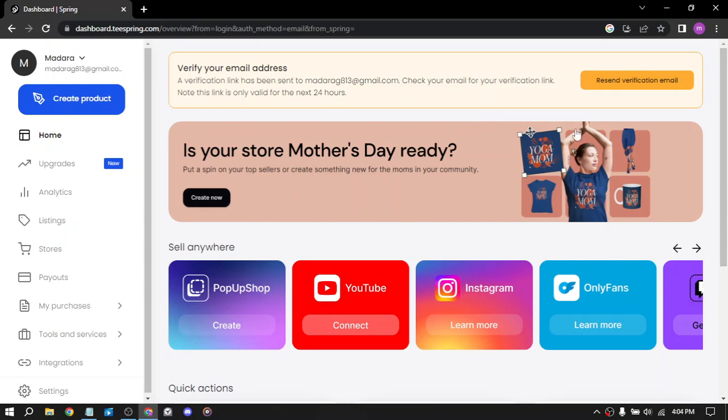So the first way is to design and sell t-shirts. Teespring allows you to create custom t-shirt designs and sell them on their platform. You can use Teespring's design tool to create your own design or upload your own artwork. Once you've created the design, you can set your own price and earn profit from every sale.